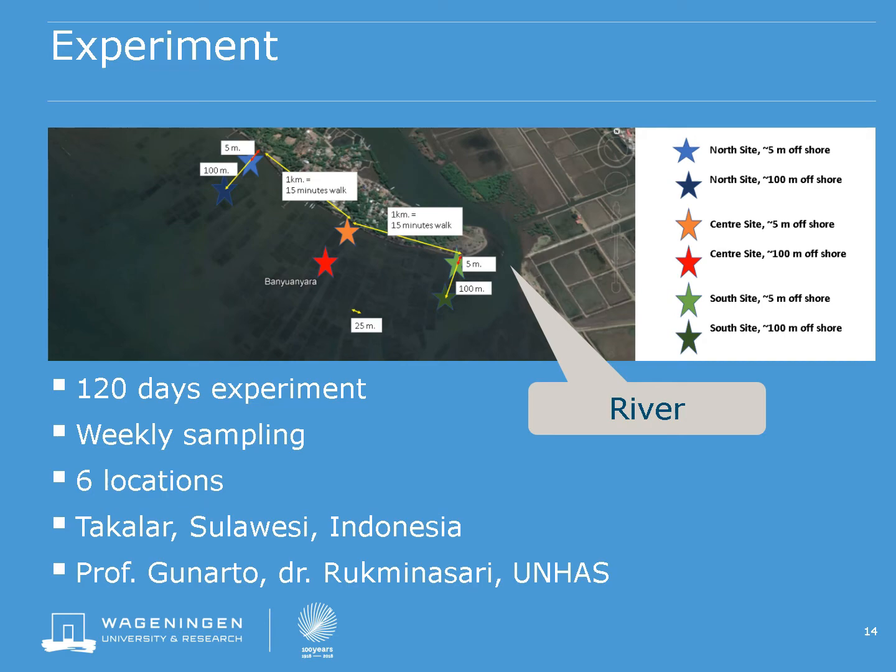As we are speaking, an experiment is ongoing. The experiment is led by Professor Gunarto and Dr. Rukmi Nassari of UNAS Hasanuddin University. Normally experiments with Kappaphycus are only for a short period. Here, we are monitoring growth for 120 days. We are sampling in 6 locations at different distances from the river, hoping to find growth correlated with environment.